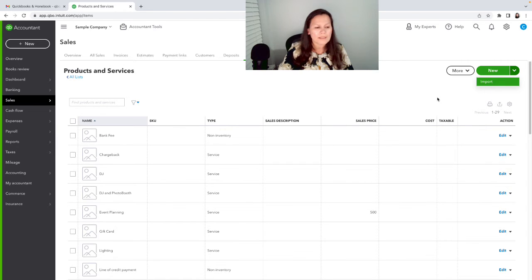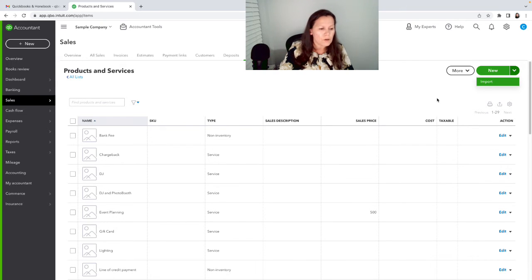Now keep in mind that if you are trying to import an Excel CSV file with your products, sometimes it doesn't work because of the formatting of the Excel spreadsheet. Take a look at the dates, take a look at the details, make sure everything is formatted correctly according to what QuickBooks would take.